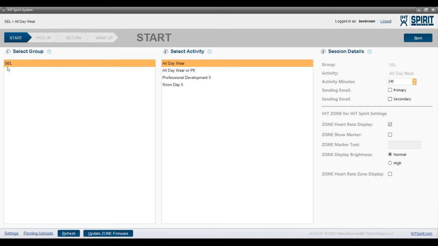This is your SEL group, or some of you may have 2 or 3 groups. Then the different types of activities: think of this as a filing system and different ways to save the reports and the data that is collected throughout the day. So I put 4 in here as an example. I have all day wear, PE, professional development day.